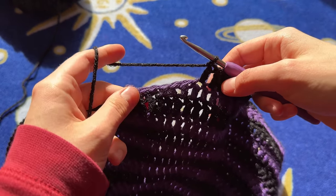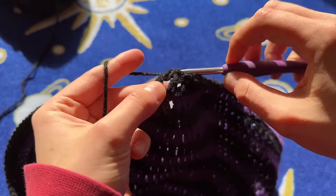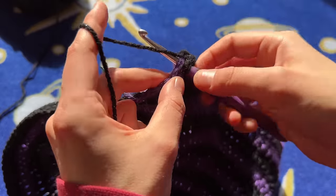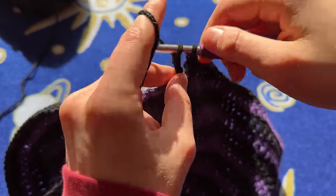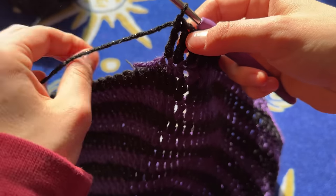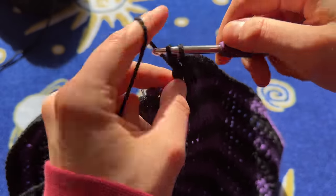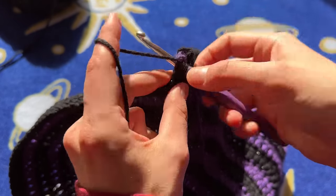And now in the next 6 stitches, we are going to do treble crochets. One, two, three, four, so much of my golden retriever's hair, 4, 5, and then 6.